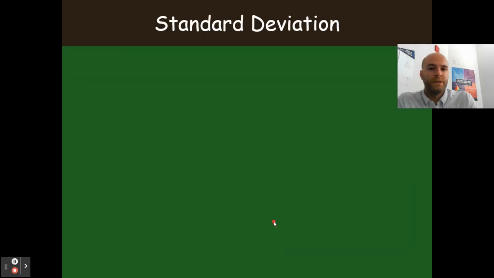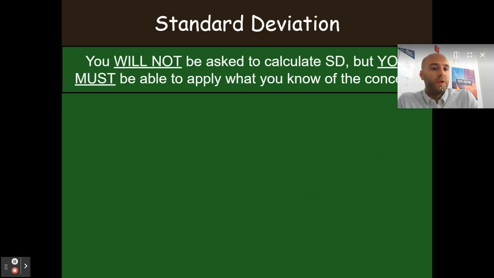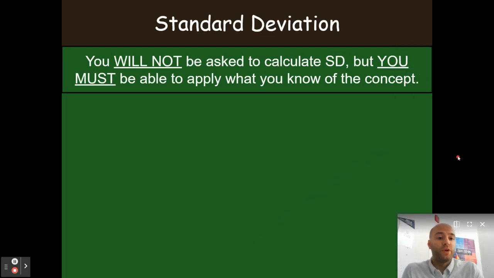Okay. So let's talk about standard deviation a little bit more in depth. As opposed to those of you who are maybe in AP Stats or Statistics, in AP Psych, you will not be asked to calculate standard deviation, which can be a little complicated sometimes. It takes multiple steps. We don't have to do that. But you must be able to apply what you know of the concept.